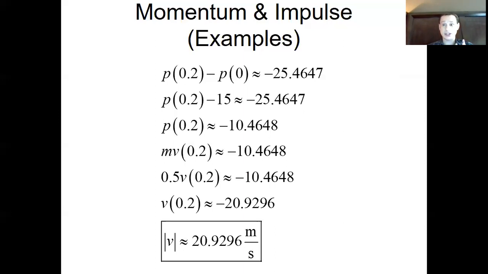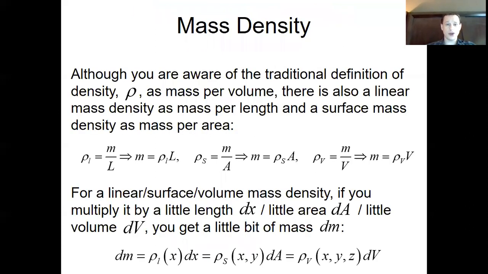Now, they asked you for how fast it's going. They didn't ask you about which direction. Positive is one way, negative is another way. So they just ask you how fast. They're not saying which way it's going, positive or negative. So you just drop the negative sign, basically take the absolute value, and you get 20.92, and that tells you the speed, how fast it's going. But of course, it's going the other way now. So the ball got launched, it's got some starting momentum. Boom, you applied a force to it for a certain amount of time. You change its momentum. Then you can find its new momentum, and you can use the equation for momentum to find its velocity. All right, so there's impulse for you.